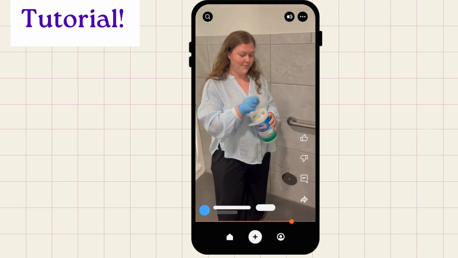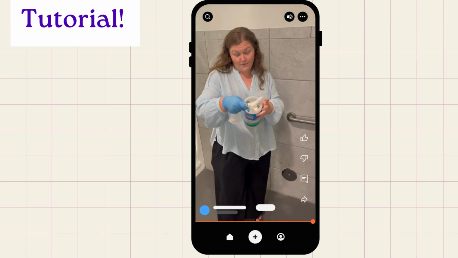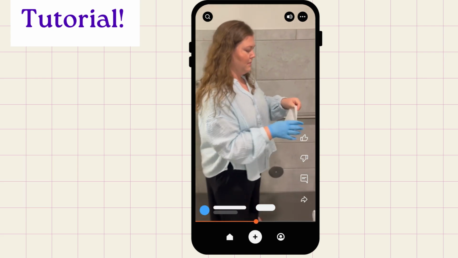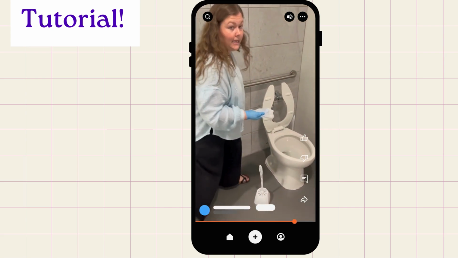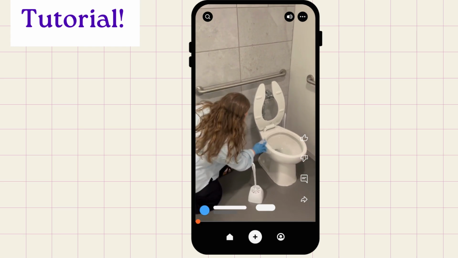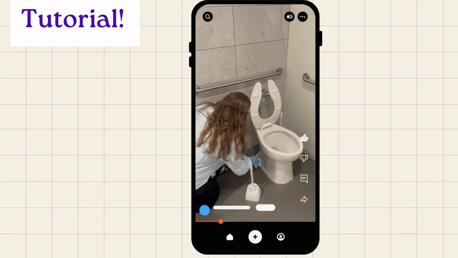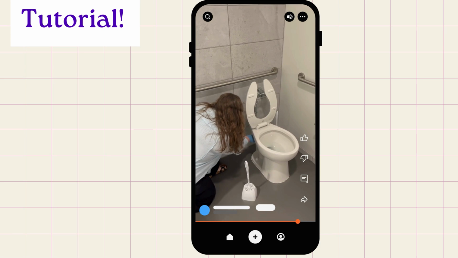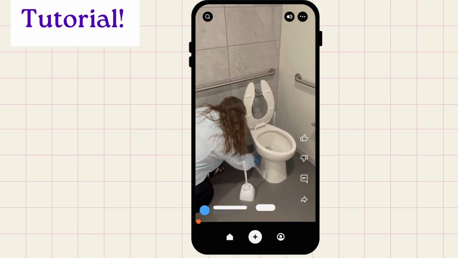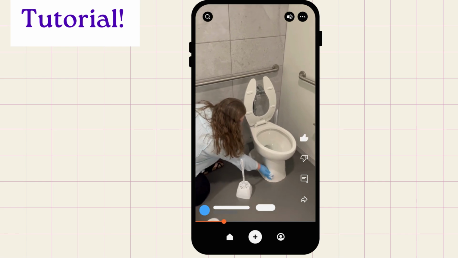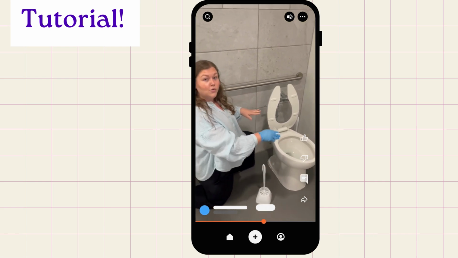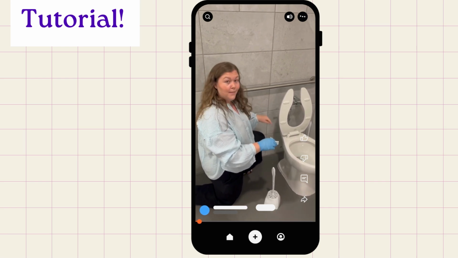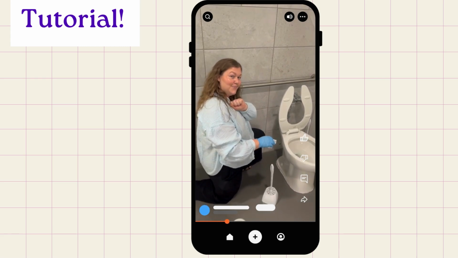All right, guys. Another key area that we're not gonna forget about is the bottom of the toilet. So, I'm gonna take my wipe. I'm gonna have to kind of get down here, all right? And we're gonna make sure that we're cleaning the sides of our toilet all the way around, down on the hardware, okay? I'm gonna get all in this loop area. We're gonna do that same thing all around the toilet. I once heard someone say you can really tell how clean someone is by the back of their toilet. So don't forget the backs.